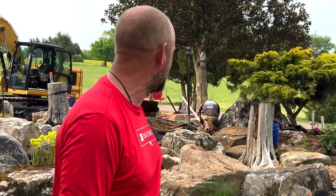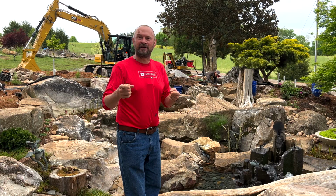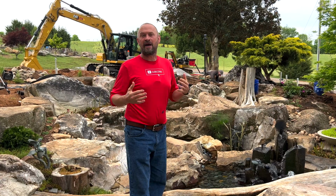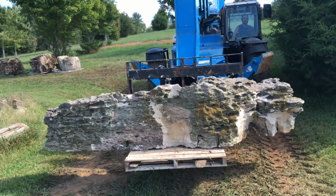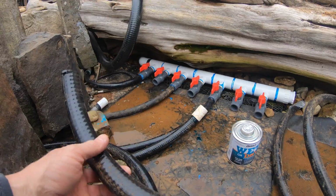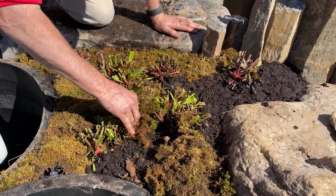Can you believe it? Look at this. Somebody's almost ready to turn the power on to the waterfalls. I'm super excited to be introducing you to the next 3 episodes. I wish I could tell you exactly what's gonna happen. So much stuff has gone on and is going on. Patio work, plant work, boulder work, log work, irrigation, gas lines, you name it. We've been doing it out here. It's like a spider web of stuff under the ground, and we're starting to dust off the flowers on top.